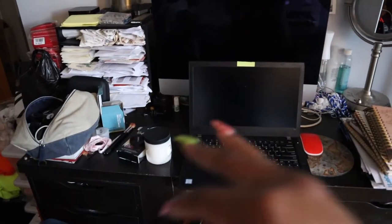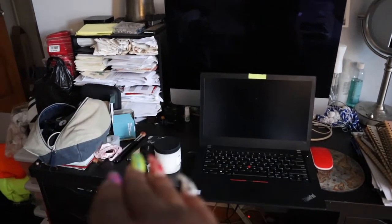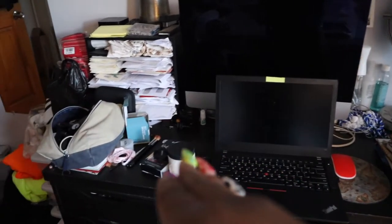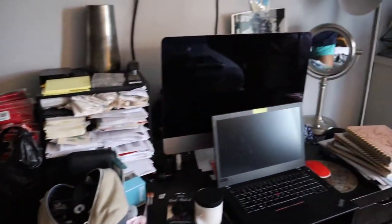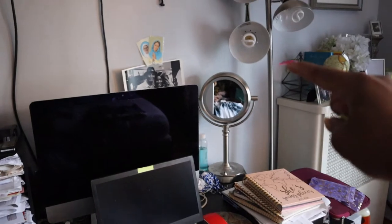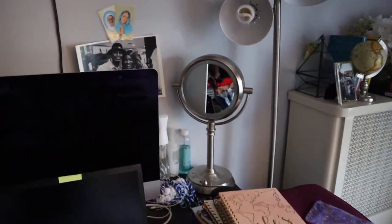But I'm going to clear my desk up. I don't usually like things on my desk, but over time, you know, sewing things, work from home, new products, X, Y, and Z ends up being here, okay? So that's the plan. Desk is going to be shifted over. These things will now be in the drawers that are going over here, and then I'm going to take my lamp and put it over here so that it can oversee my desk this way. So that's my plan right now. I'm trying to see what else I want to order.